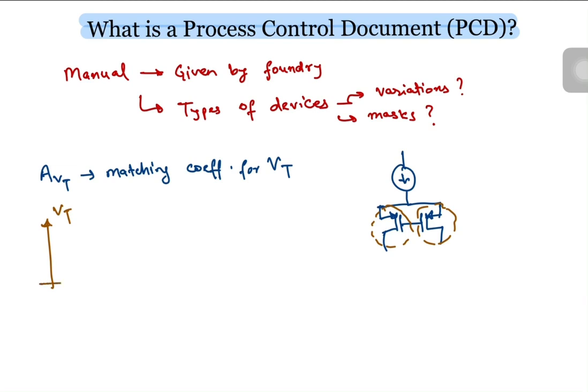By the way, just a quick tip: the VT of short channel devices also varies with the width and length of the transistors. For certain cases, when you have tight targets, you might be better off adding devices in parallel rather than actually increasing the width per device.